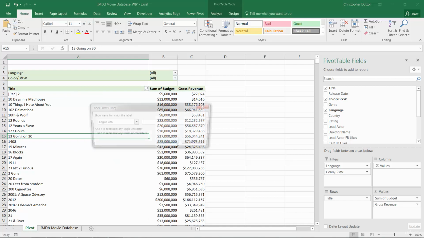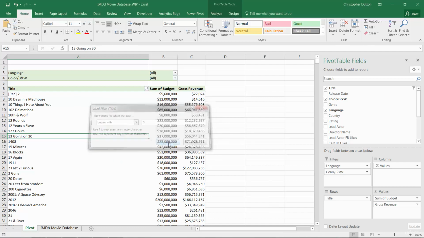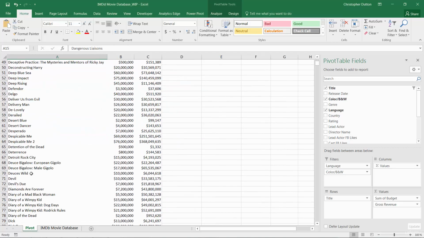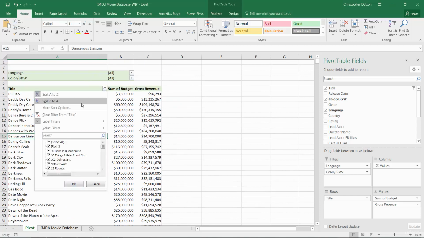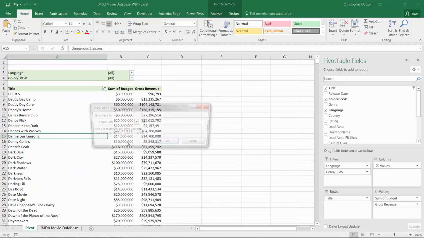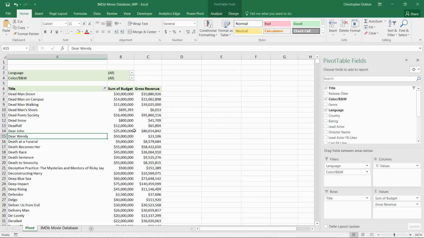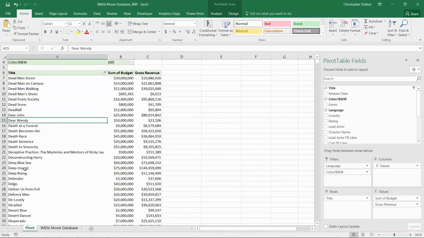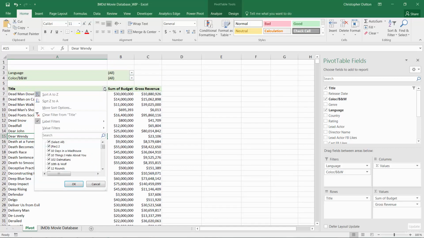So let's start with begins with. It's as simple as this. Let's show only titles that begin with the letter D. Press OK, and there you go. We have all of our D titles listed out. And you can get more specific than this too. You can say, all right, show me any titles that begin with DE. And now it's only DE titles. And you can continue that process, obviously, and get more and more granular if you choose.